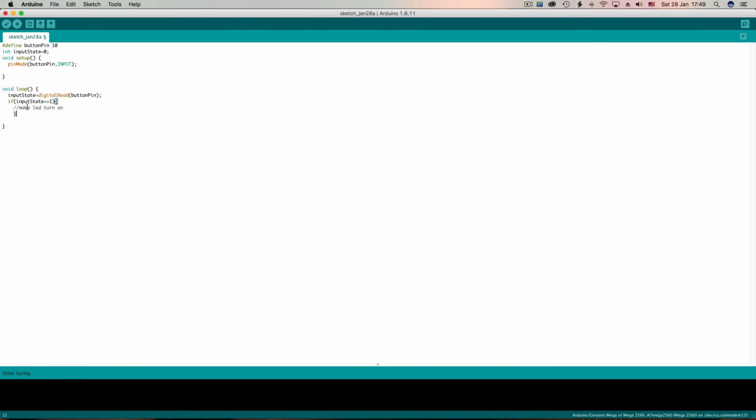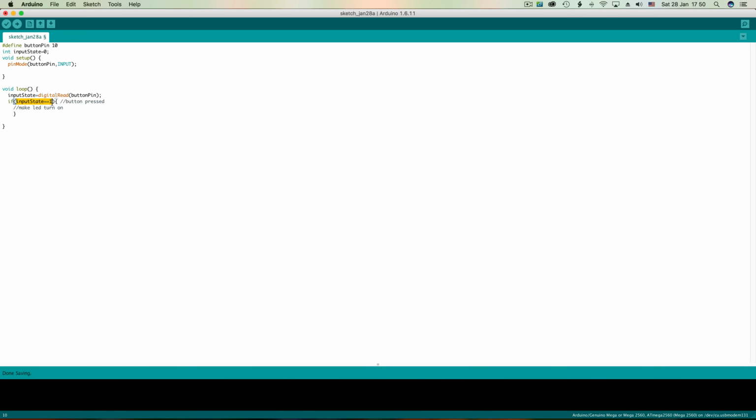Next, to execute the code when the input state is 0, in other words the button is not pressed, we will have to write another if statement or an else statement. An else statement is a statement which will be executed if the previous if statement has not been met.